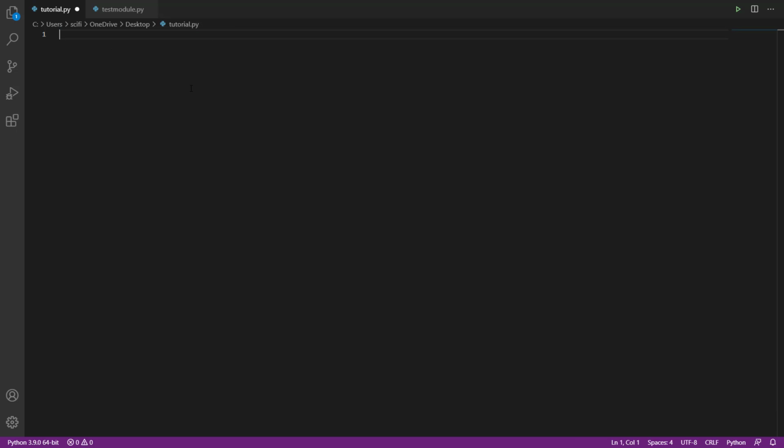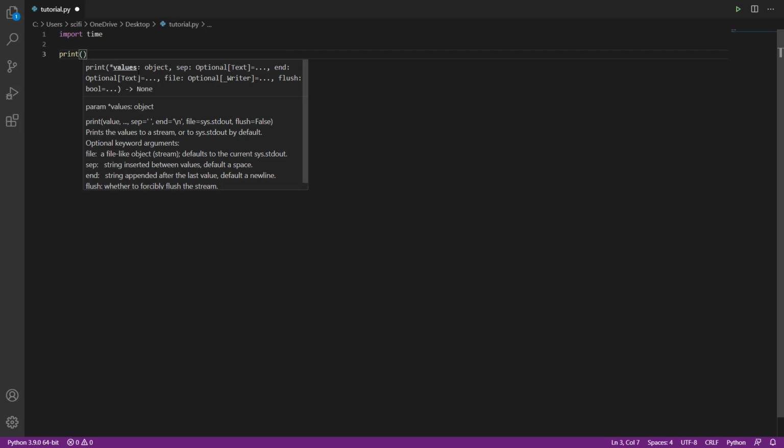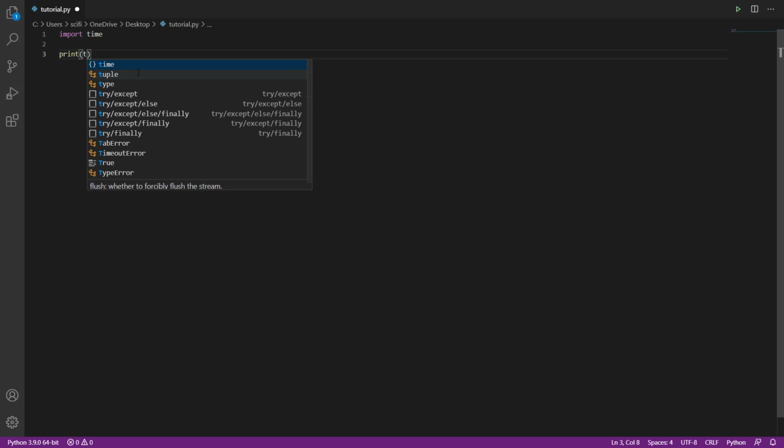But the thing is, there are a lot of pre-built modules that come with Python, and you can even download and install more modules from the internet. A lot of Python modules come built in with Python. One of them is time. Okay, so I'm simply importing time. I do not have to create any file for it or do anything for it. It comes pre-installed with Python. So I'm importing time, and now it has a lot of functions. You can see them in the documentation.